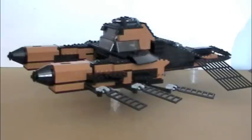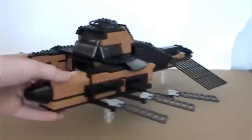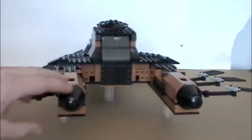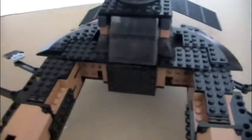So here's the spaceship, and I made it levitated — it's on these transparent stands, so it's not actually on the ground. I thought that would look nice, and in my opinion it does. I'll start with the front. There's this castle tower piece that I turned sideways to make the domed shape of the front of the ship. I don't really know what their purpose in this shape is, it's just there and it looks really nice.